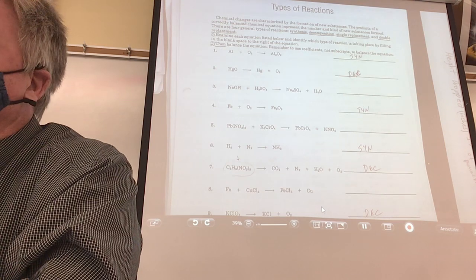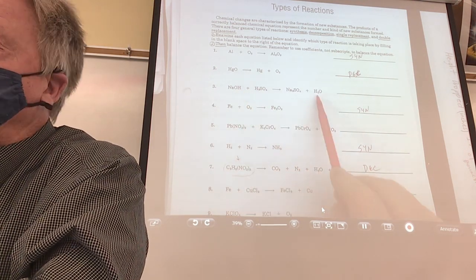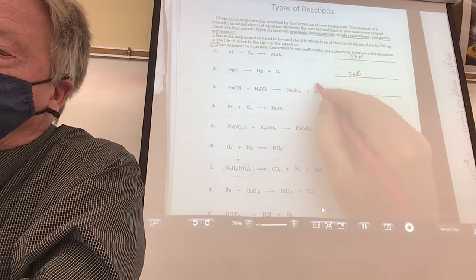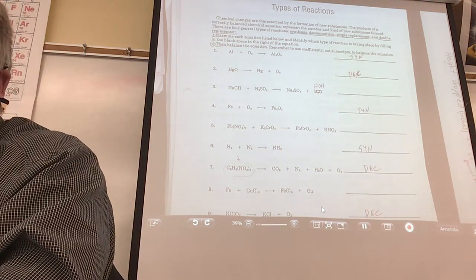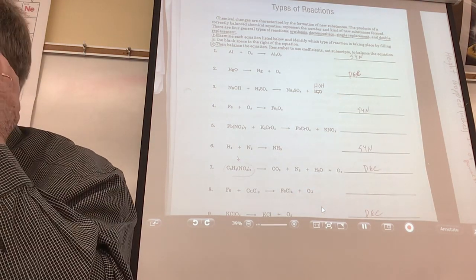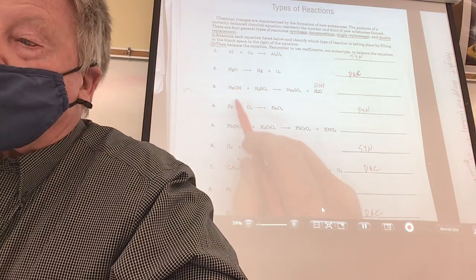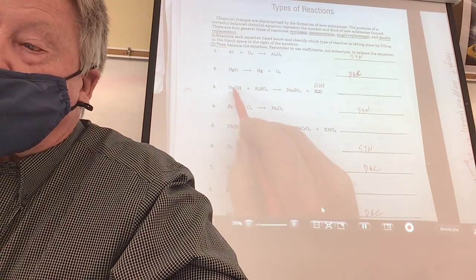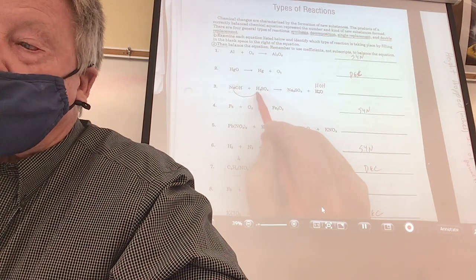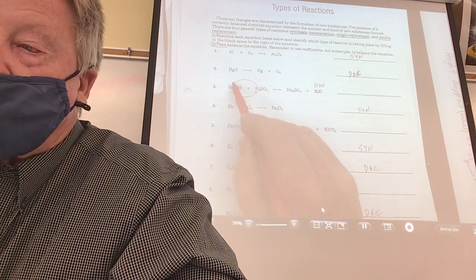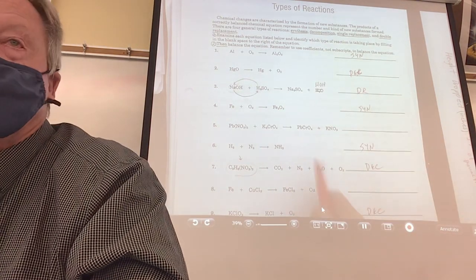And if you remember one of my tricks, I said, whenever you have hydroxide on one side of the arrow and water on the other side of the arrow, if you draw water as HOH, now see if it's easier now. Can you classify it now? What is it? Single? Let's take a look. The reason it's not single is because this is made of 2 parts and this is made of 2 parts. So the Na is going to kick the hydrogen out, but what's the hydrogen going to do? Yeah, so what is it? Double replacement. All right, what about this one?